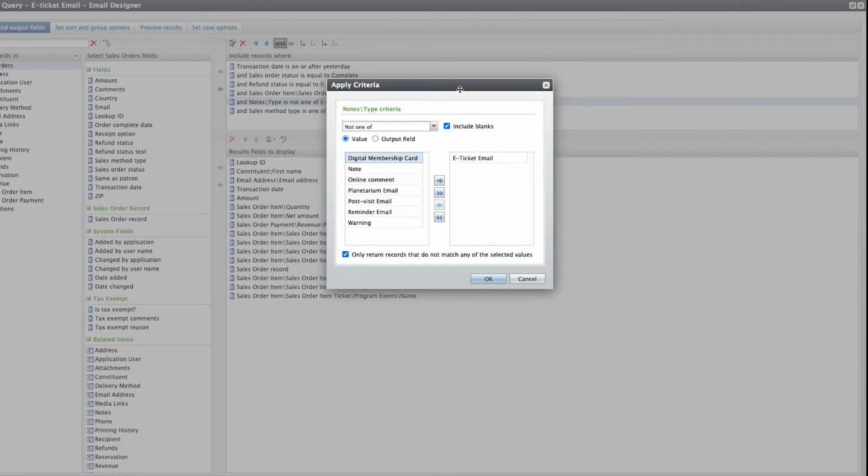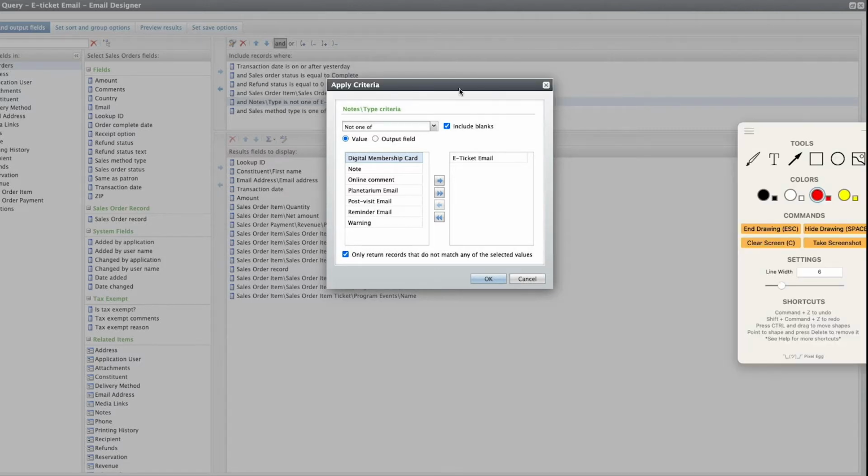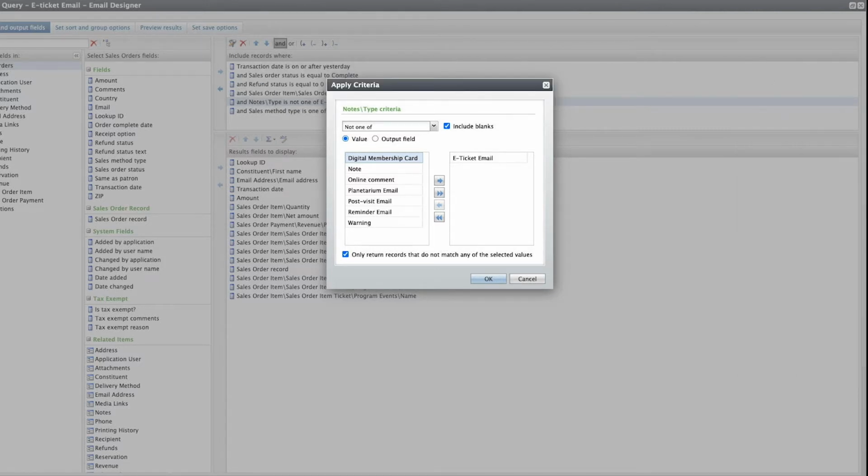Because if you don't have it set up correctly, you can end up in the scenario where this email can go out to the same person multiple times per second. So it's really important that you can get it set up correctly. Otherwise, you will run into issues. So there's just two things you have to take into consideration to have this email set up correctly. We require two things here.